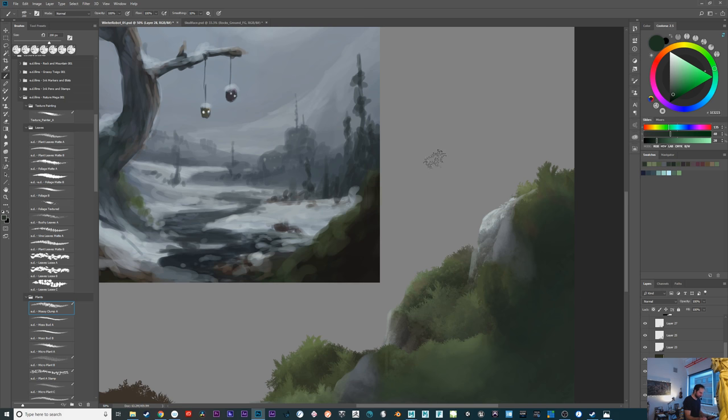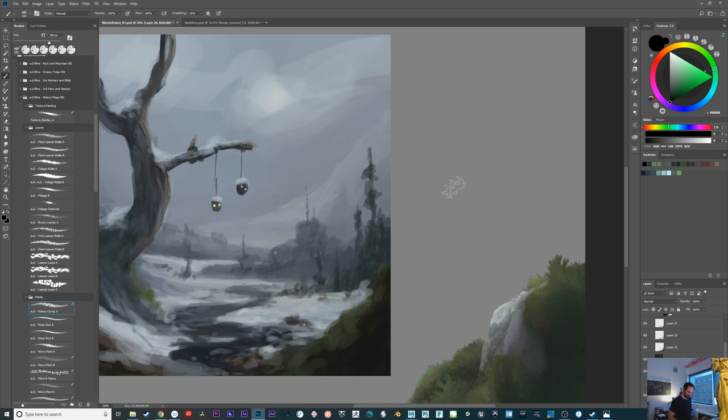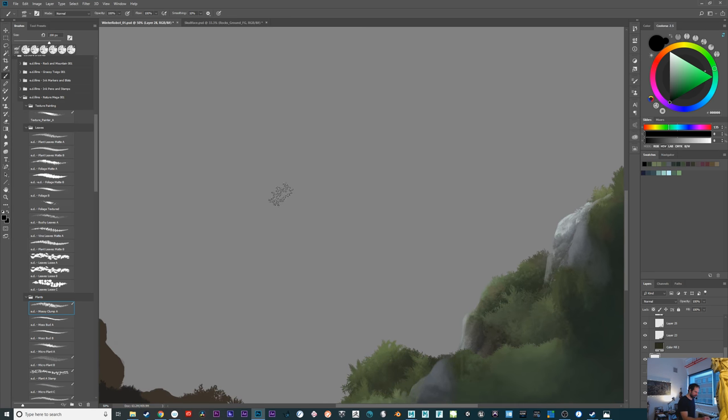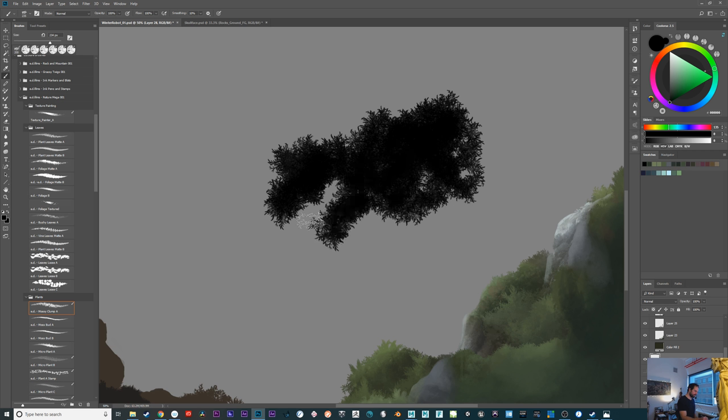So I'm going to grab the mossy clump since we're working on a mossy area. And we can just use black if we want. Let's turn off the concept painting for now. Where are you? I know, it's on top of everything, actually. Okay, so we're going to make a little stencil that we can refer to, sort of like this. This is going to be our little detailer. And because it's close, we're going to make this one a little bigger. I usually make them just an oblong shape.